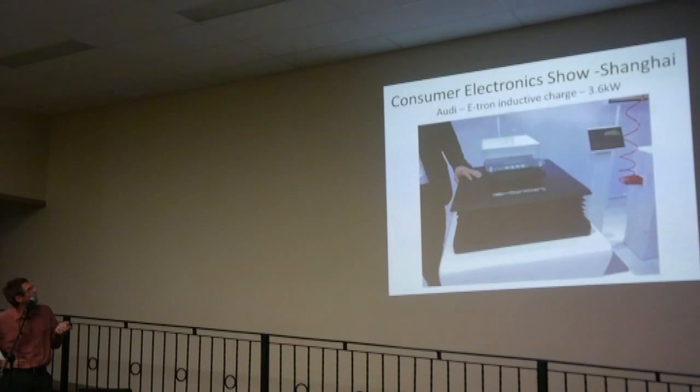In particular, there was a thing that Audi are working on, which is this inductive charging method, which they claim they've nearly got perfected and are about to release in the market. There are many manufacturers doing this, and they're all looking to get an international standard agreed upon, so that once that's agreed, they can start moving into a production environment and start building them.